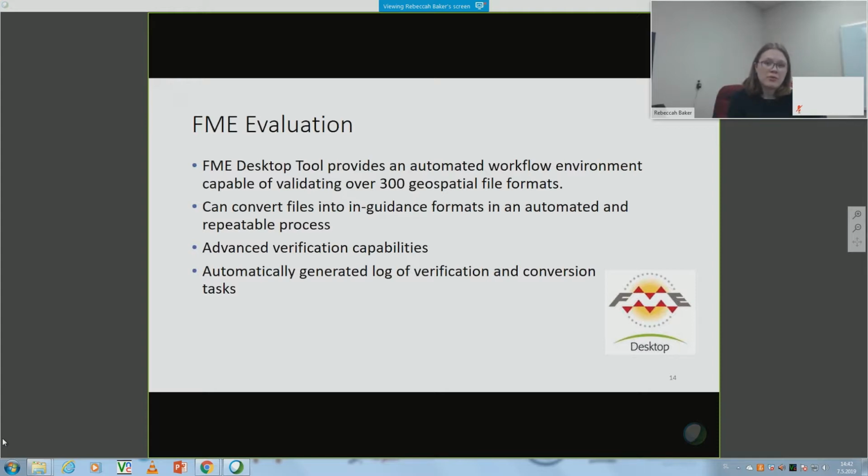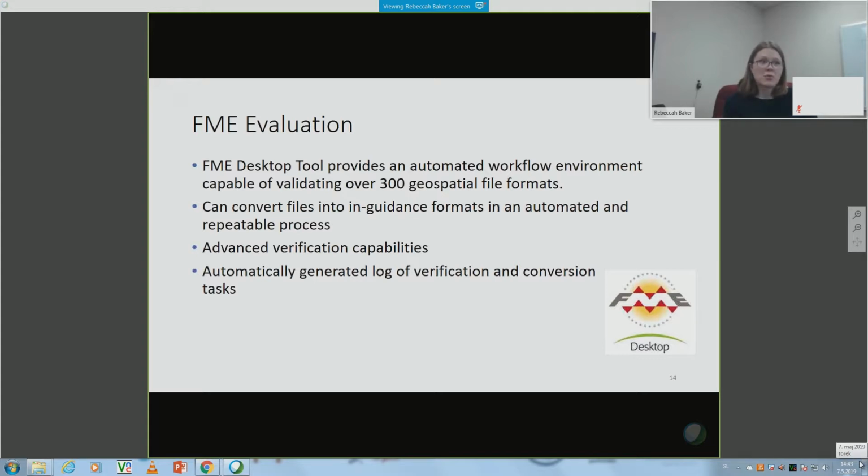The National Archives provides guidance, which was mentioned yesterday, of various file formats that are recommended for transfer. And often we might receive files that are out of guidance. FME will provide an automated and repeatable process to convert those out of guidance files into in-guidance files.